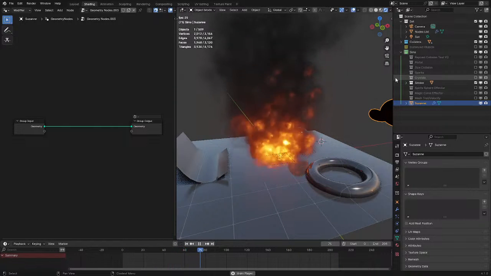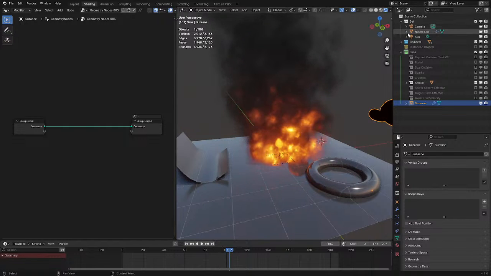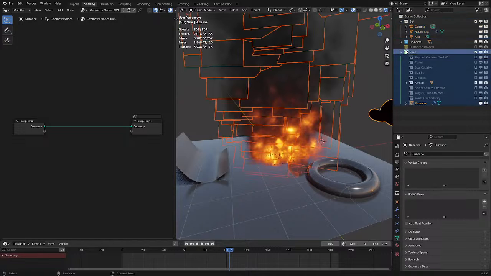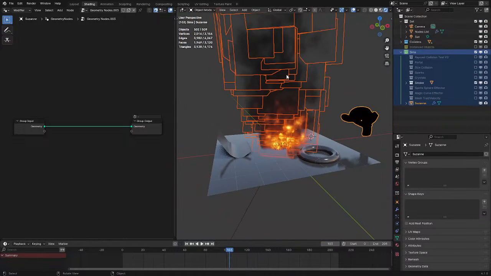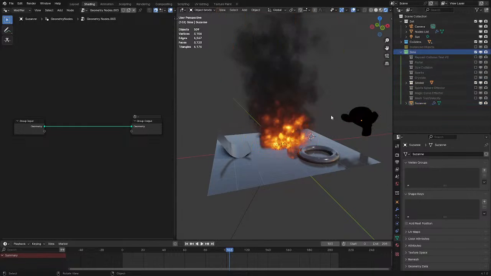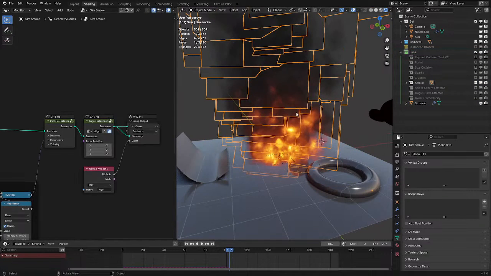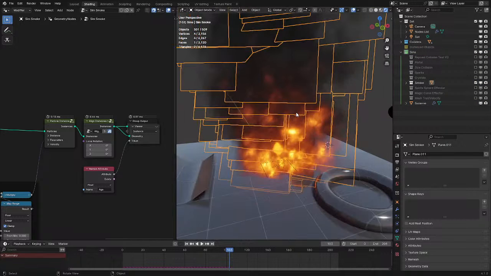Another quality of life change. Also, a little change right here is that these are now arrows instead of the little kind of triangle design. And also, you can double click on a collection in order to select everything inside of it, which is very convenient. I'll be using that quite a bit. And also, bone collections got an update, which I might have a rig that I can demonstrate on.